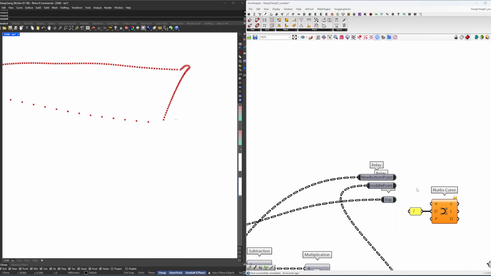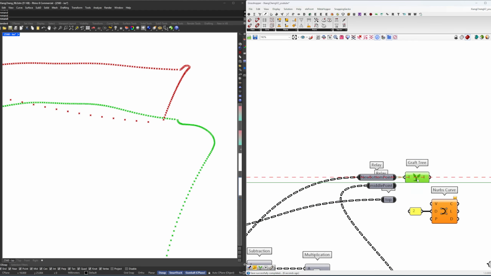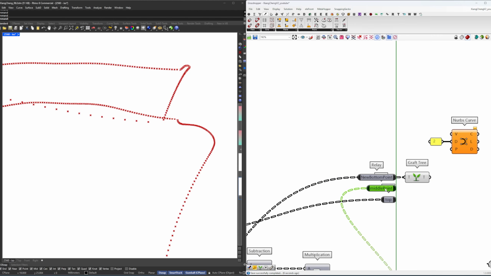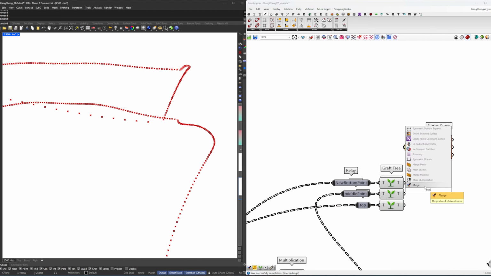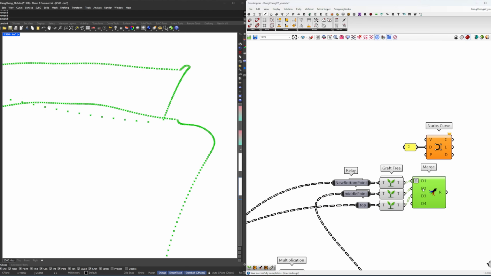Middle, top, top. We need to graft them everywhere, because now I get like 5 branches with those 101 and 50 points in there. But at every point, I want to create a frame, right? So every point gets its own data branch. We do that for all 3 points. So if we merge them, we do have to simplify them.